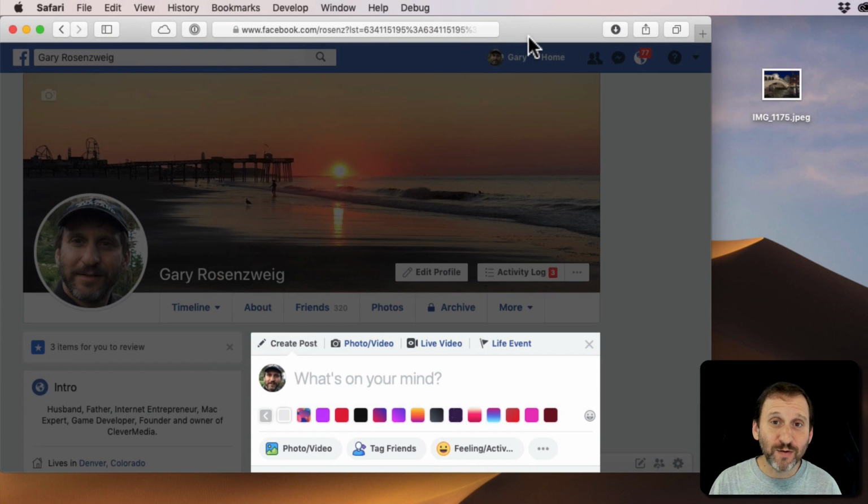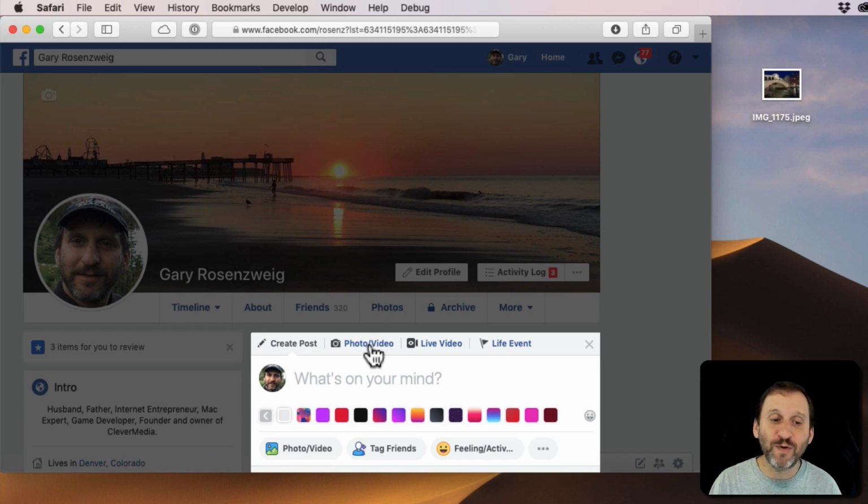So before Mojave, for a few versions of Mac OS, we had the ability to directly post photos from the Photos app to Facebook. But Apple cut that link, probably due to privacy concerns. So now we just have to do it through the website. But if you're used to doing it through Photos, then you've got to kind of relearn how to do it normally through the website. So here I am on my Facebook page and I want to create a new post.